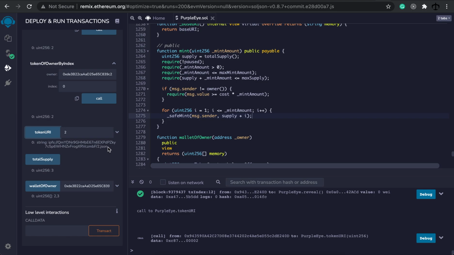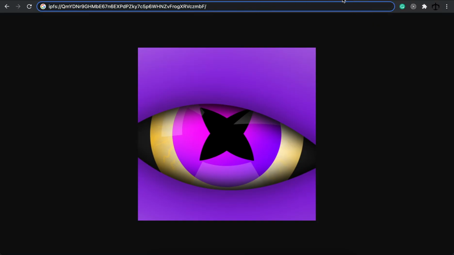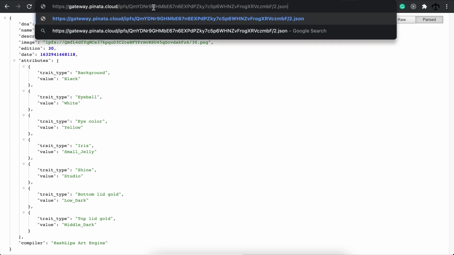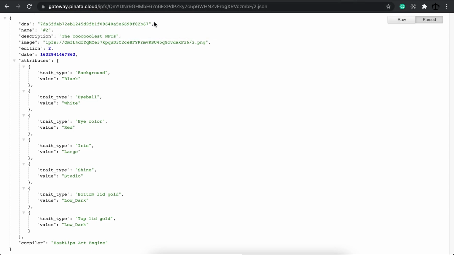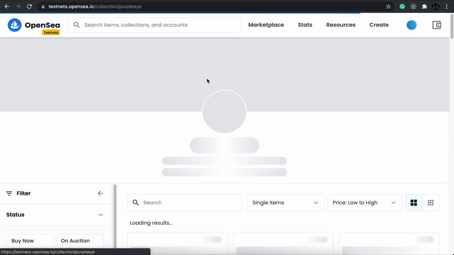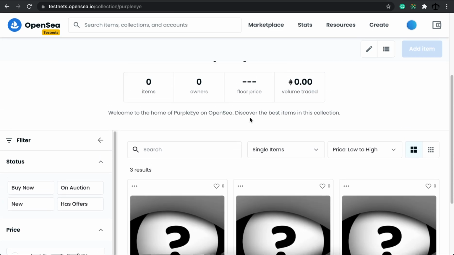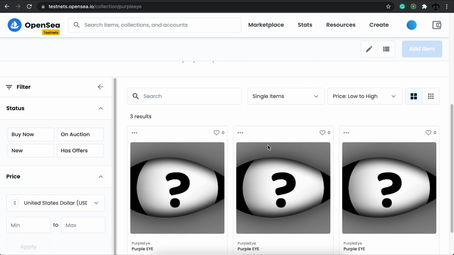We can also verify and test this by copying what is being returned and pasting it in our Pinata test case that we've used. So we can see if we call this, there's our metadata. So OpenSea will update this as soon as you have clicked refresh. Let's give it a second or so.